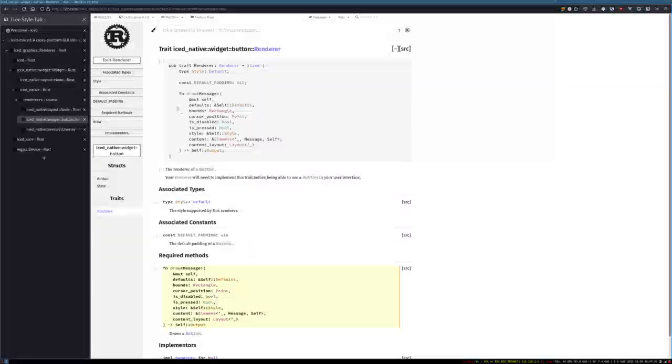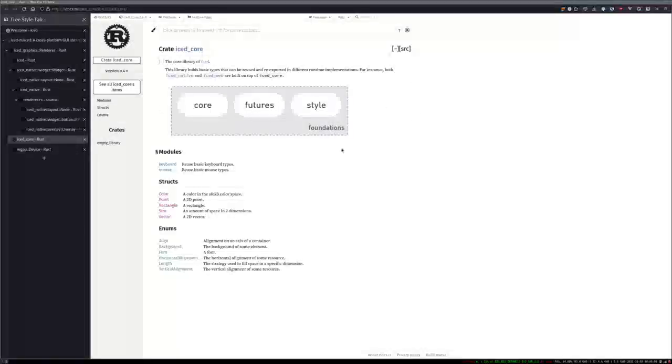But this is also a trait. Okay, let's look at what's in core.